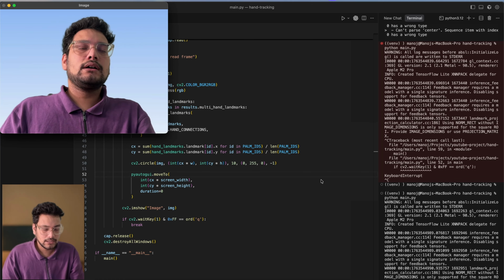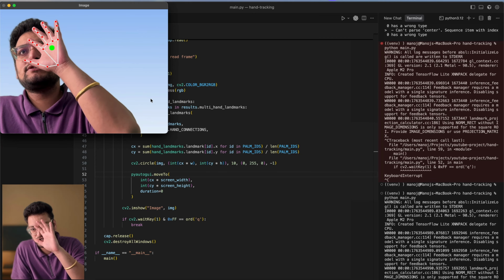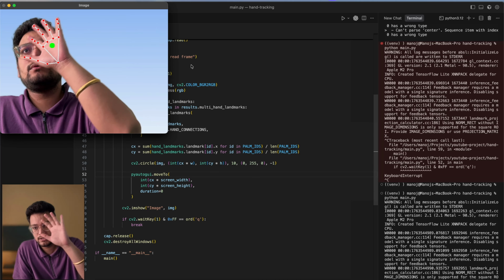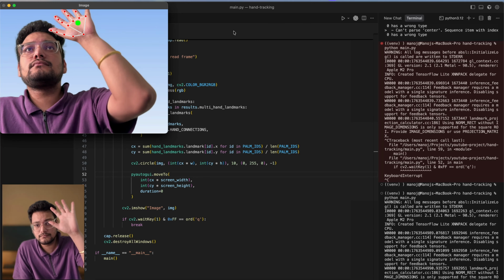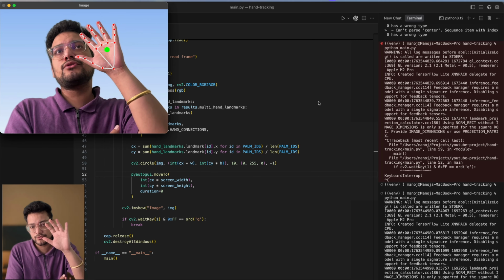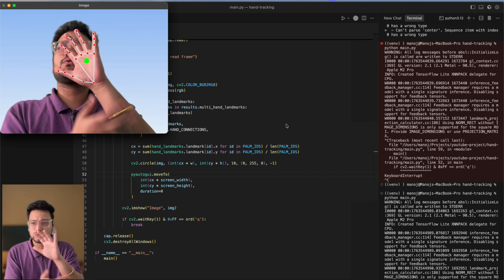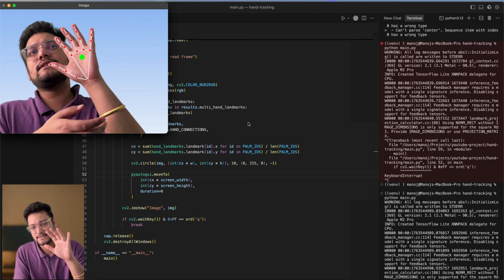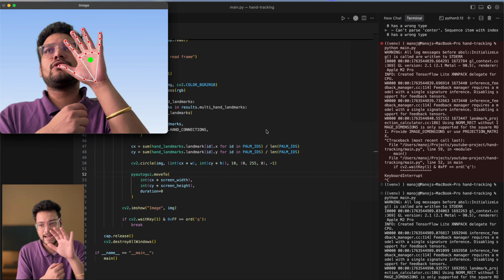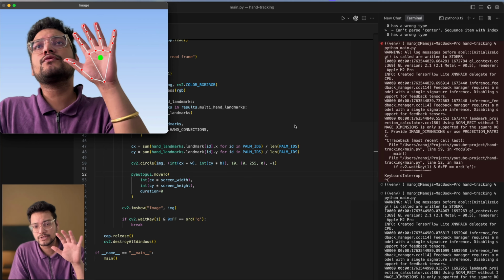Now what I want to do is fix this jitter, because even if my hand is steady, it's still jittering around. I want to stabilize that, and for that we're going to define a dead zone. Basically, what this dead zone does is that only if your hand moves out of that range, then move the mouse, right?